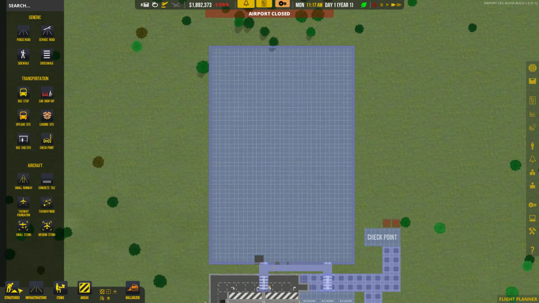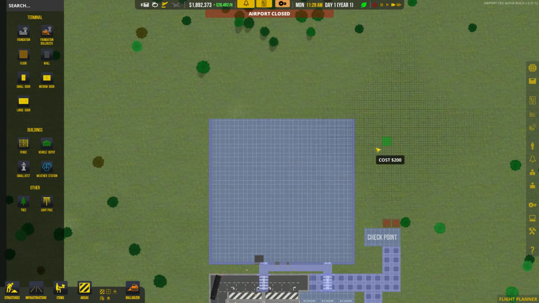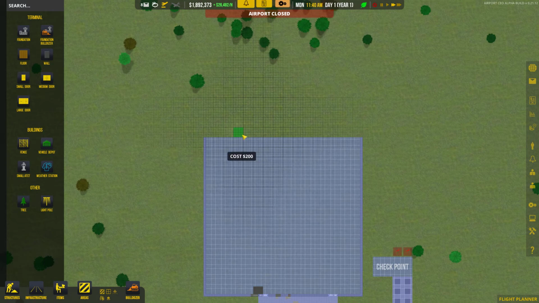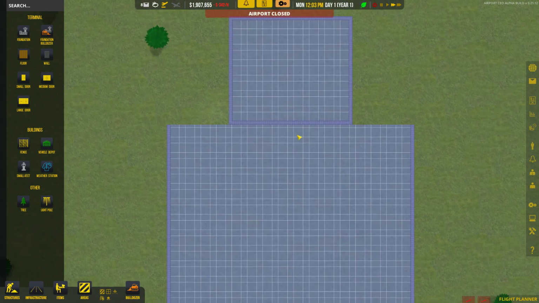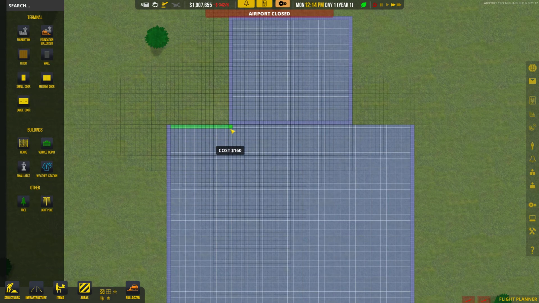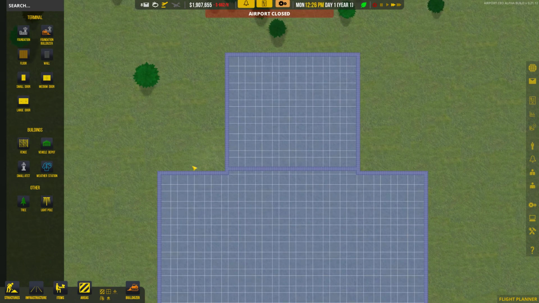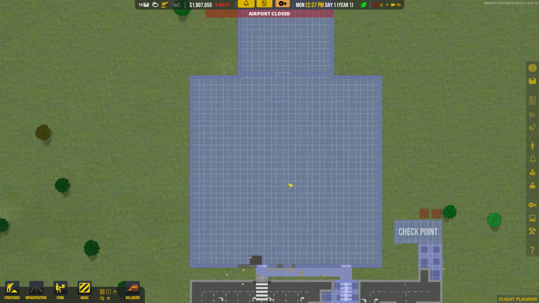You know what? I think we're going to get rid of some of this foundation. Yeah, that's probably plenty of foundation, I would imagine. Maybe we need a little more. Yeah, we'll do a little bit more. This will be our secure area. Since we lost our walls, put those back up. Cool. And then we don't need that wall there.